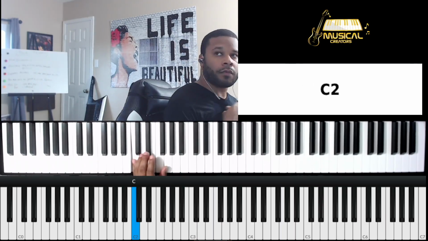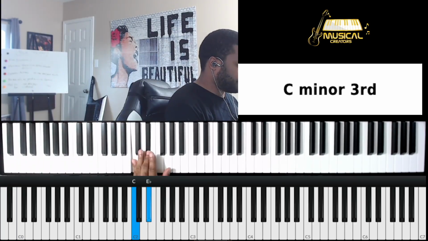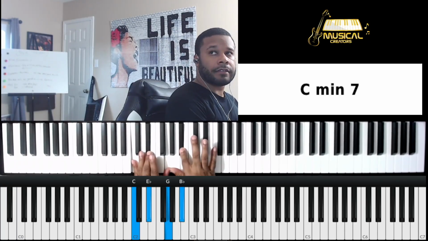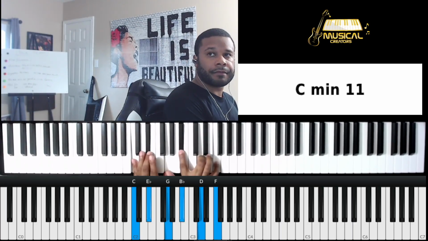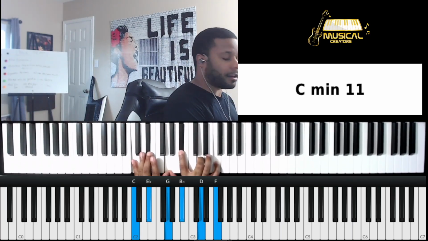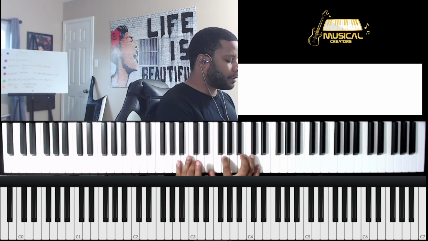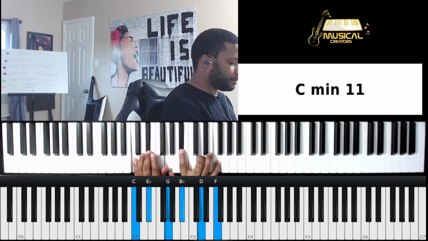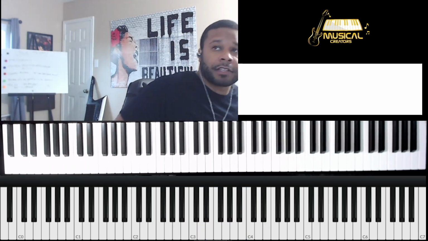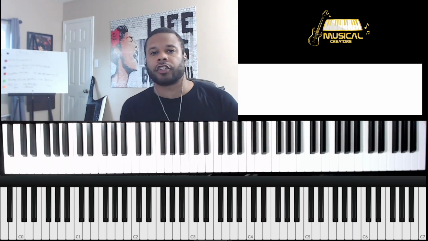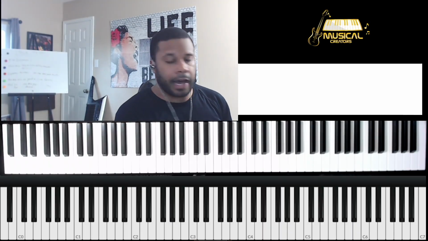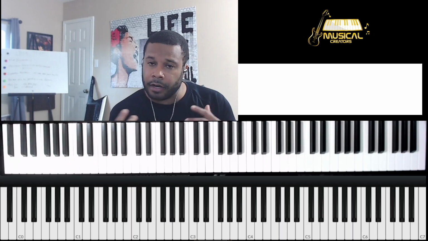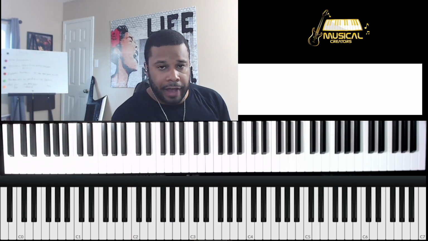So we have 1, flat third, 5, 7, 9, 11. This is our C minor 11 chord. A minor 11, C minor 11. So now that you guys got that fundamental understanding of how to construct it, we're going to go ahead and apply it. We're going to put it in a real life application, okay?